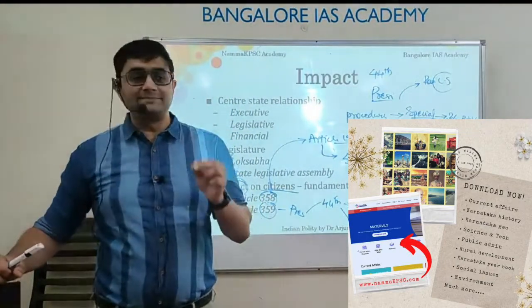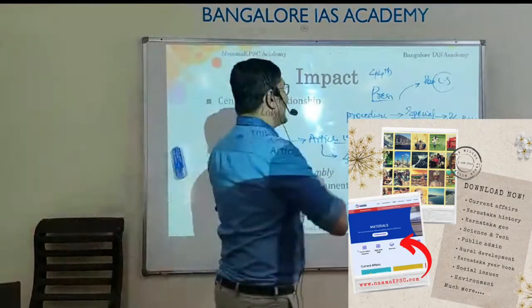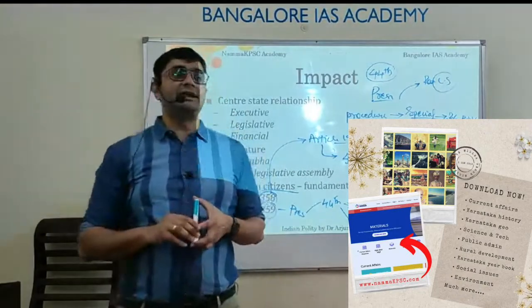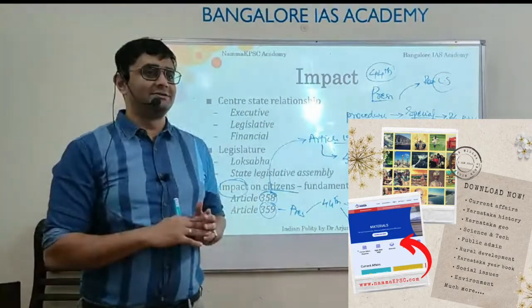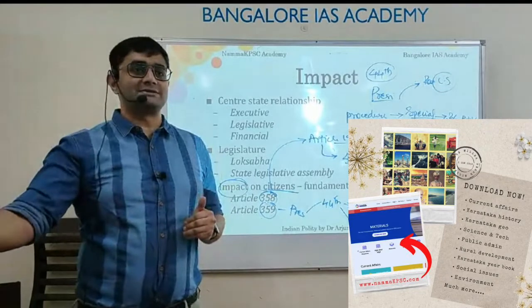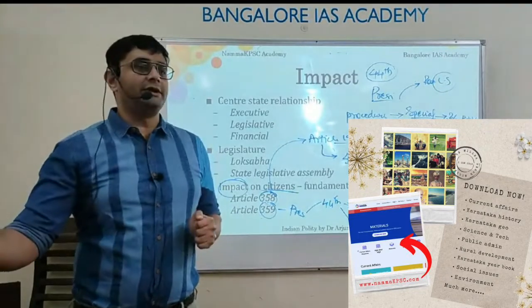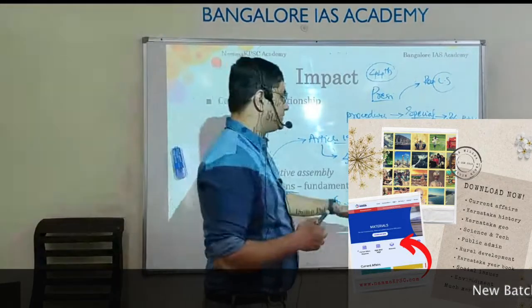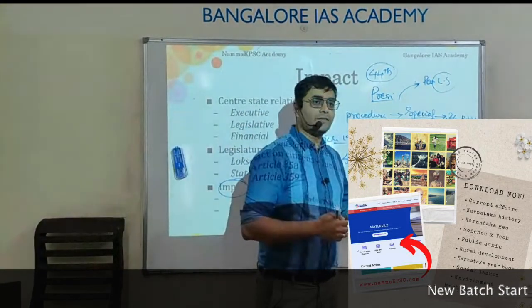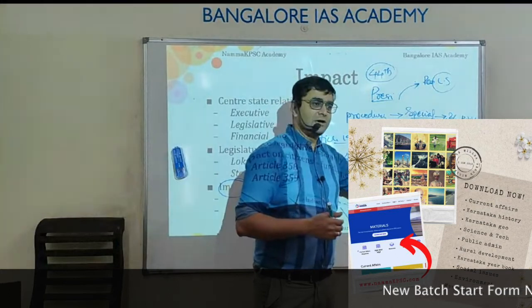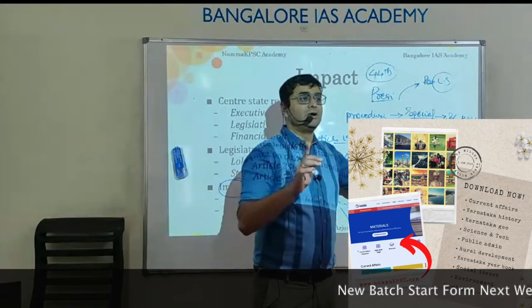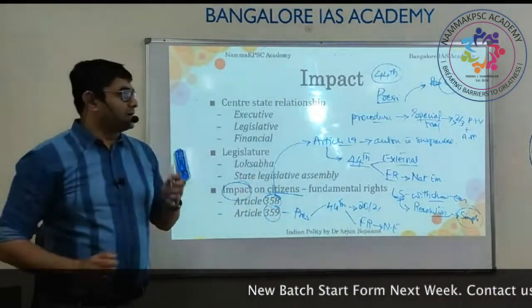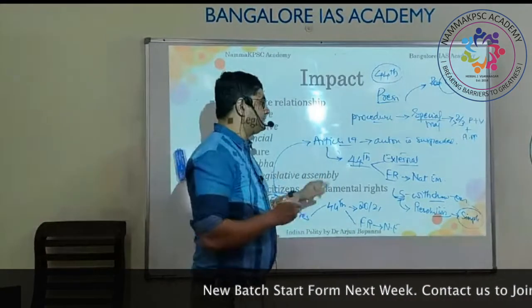So this power has been given only to Lok Sabha. This was added again in the 44th Constitutional Amendment Act. They don't have to sit and wait for the President to revoke it. They themselves can pass a resolution through simple majority in order to advise, ask the President to withdraw the emergency. This is there only with Lok Sabha and not with Rajya Sabha. Is that understood, all of you? Yes, sir.